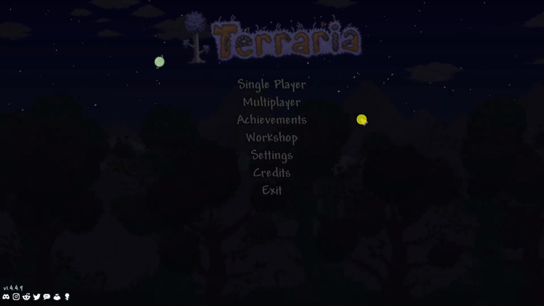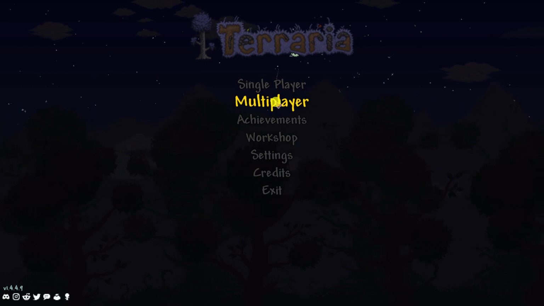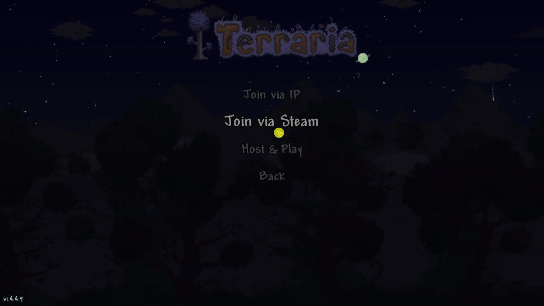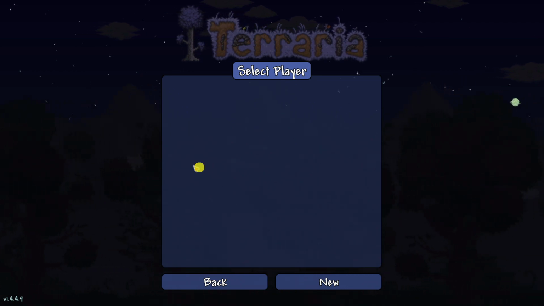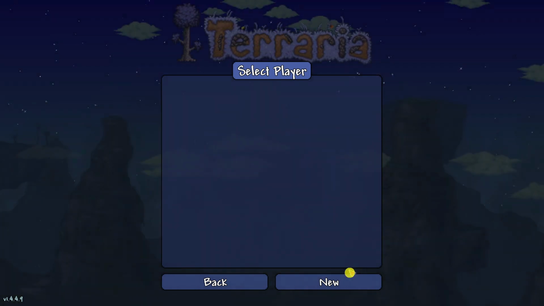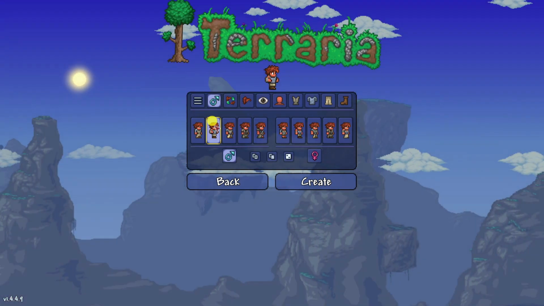So here we are. As you can see, I've got Terraria opened. Now, what you're going to want to do is select multiplayer from the main menu. And then you want to click on host and play. So what you can do is select a player if you created one. If not, go ahead and create a new character. I'm just going to do this now quickly.